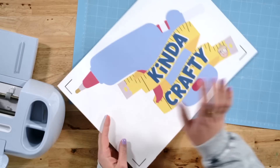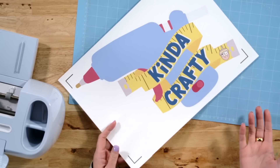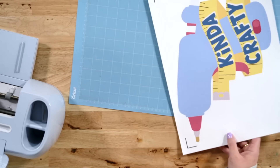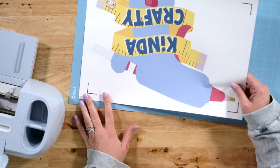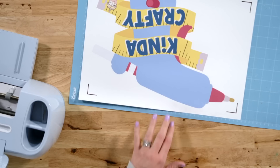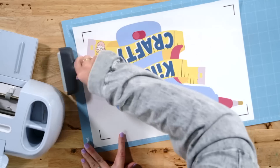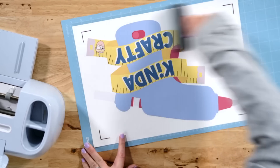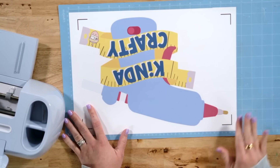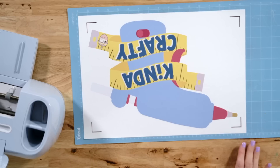I did print this out with my sublimation printer because I don't have a regular printer here in the studio that prints this large — I haven't needed it up until now. So if you have an amazing printer that you like that prints large media like this, let us know. We do love our sublimation printer — it's the Epson 7840 — and we may just get another one and not convert it, but use it for regular printing now that we're going to need a larger format printer. I'm going to braid this on here and I am using a 24-inch mat because this paper is 16 and a half inches, so you can't use your regular 12 by 12 mat. This mat is not that new, so I might take a little bit of tape and tape it down so that this doesn't move on me. And then I'm just going to put it in my Cricut and let it cut out.